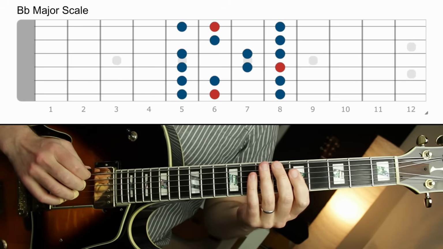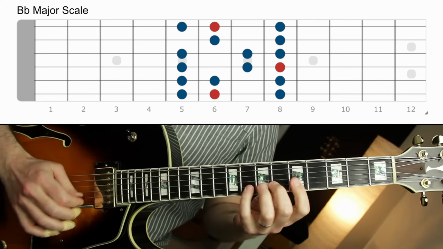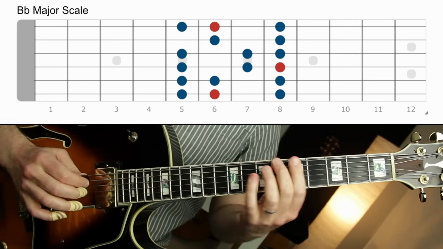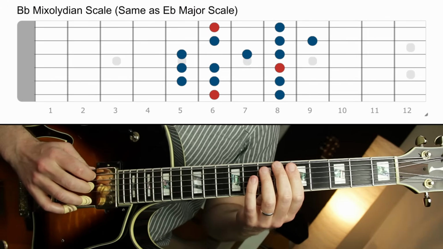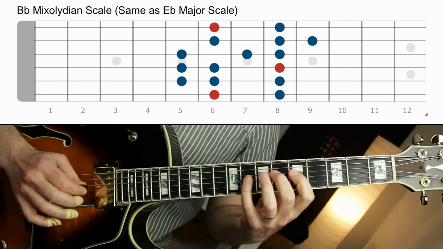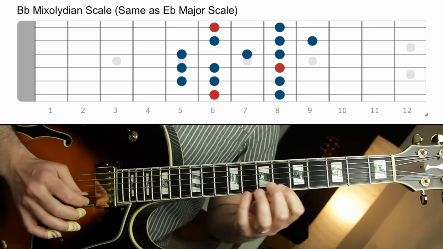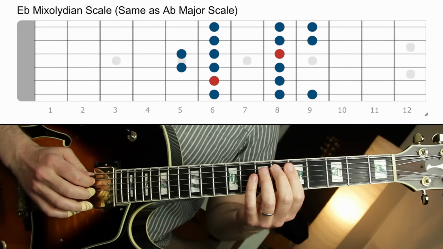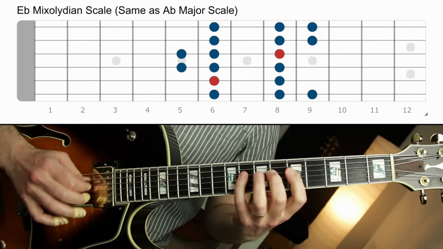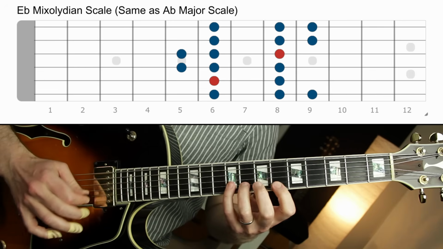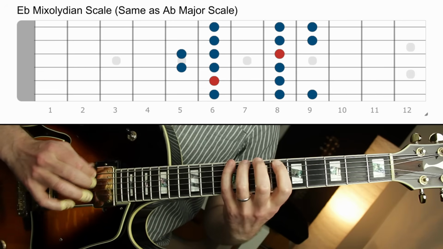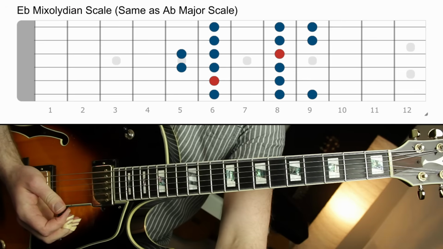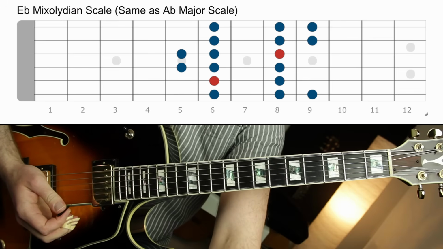Here is the B flat major scale. Here's the B flat mixolydian scale, one note different. The 7 moves down to flat 7. Here is the E flat mixolydian scale, same scale off of E flat. Since we're playing modes and kind of wanting to think of it that way, I'm doing this root to root approach. So it really sounds like the mode and doesn't sound like the parent scale.